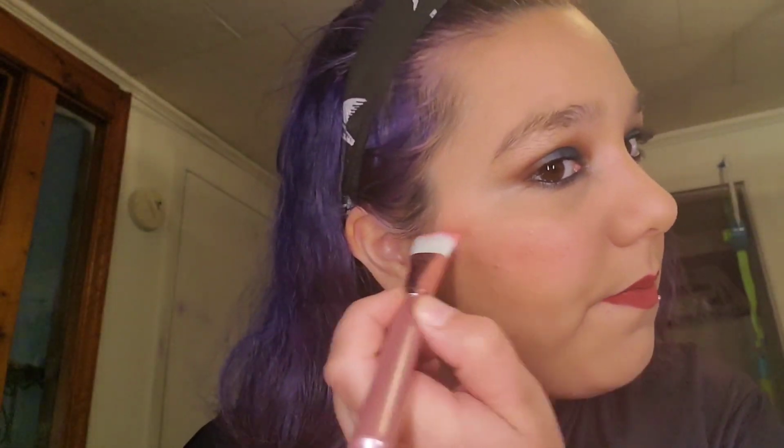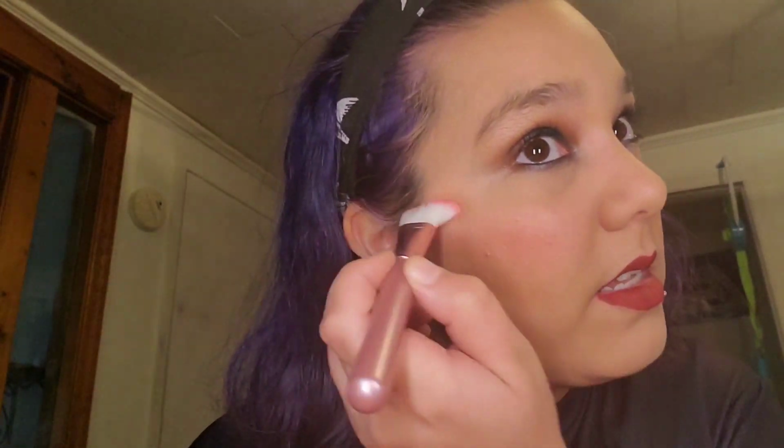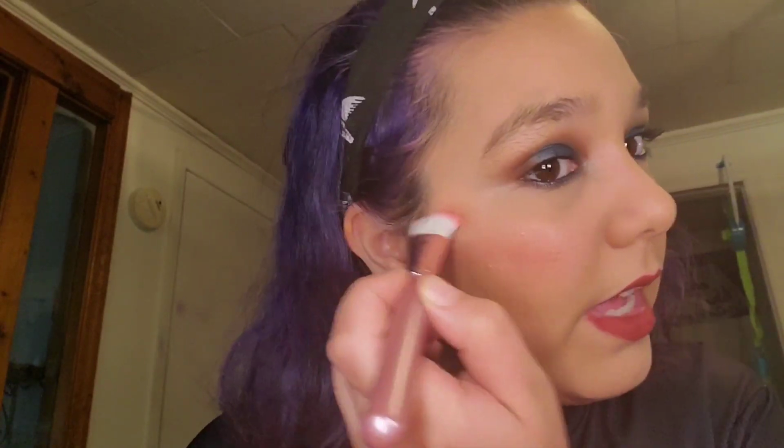I'm not seeing too much of the highlight. Maybe you guys could see it a little differently. I'm not seeing it that well. It's very light. It's not too overpowering, which just depends on how you like it. I like mine a little more blinding. Well, spoiled with my Jeffree Star highlighter palettes.